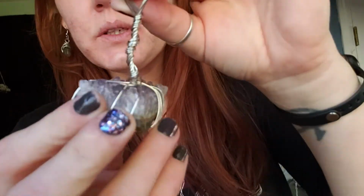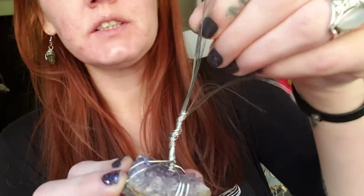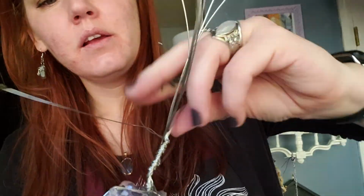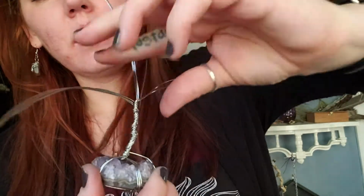So see how it's twisting on itself? You want to make sure that no wires are just sitting up still and you're twisting another wire around it, because it will become easier to take apart if you do it like that. So you just let them sit open as you twist. That way they're really getting a good, tight grip around each other.